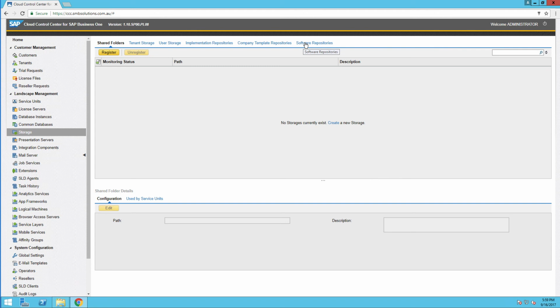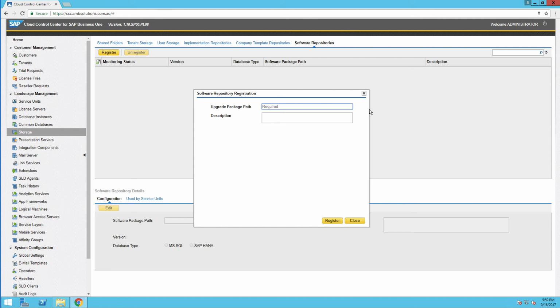Okay, so I've already gone ahead and done that in my environment, and I've created some folders for these. So if I go in here into my software repositories, in order to map those folders after you've created them, step 1 is create the folders and share them out to the administrator. Make sure your B1C admin has access, or whatever the case may be. You come in here and you go register. Now you need to fill in the path where those files are located.